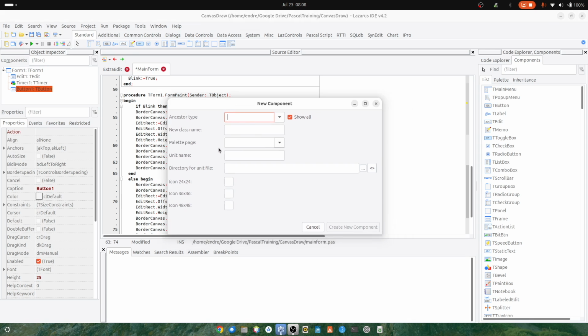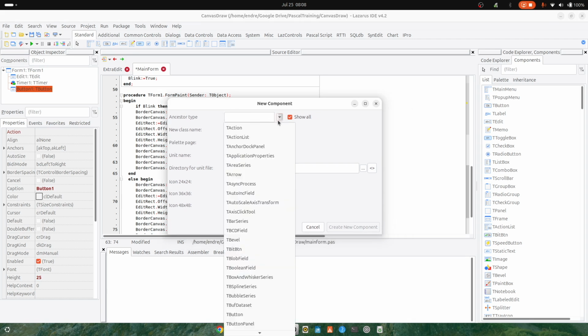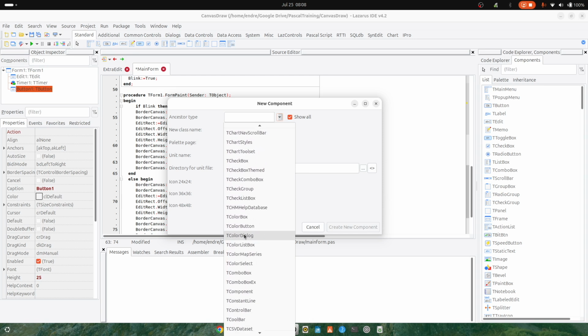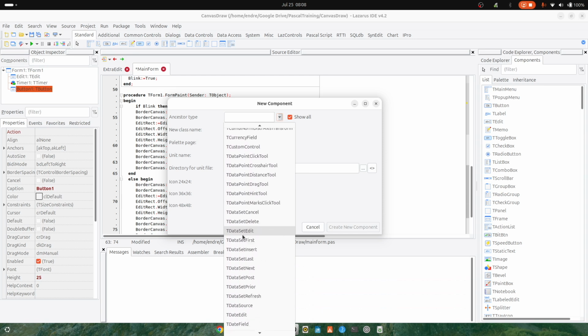dialog box, and here what you can do is select the current object you want to subclass. So basically, if you want to change one of the classes which already exists, you can select from this list.